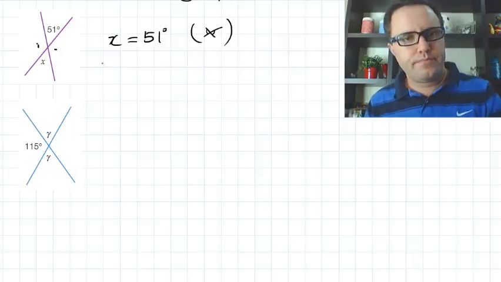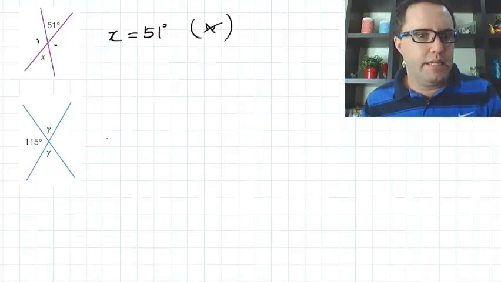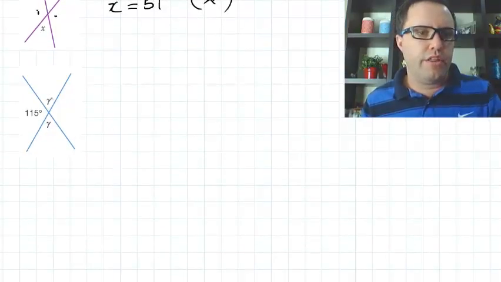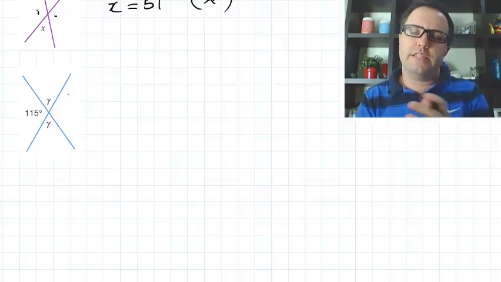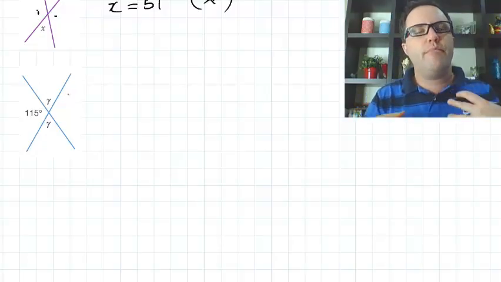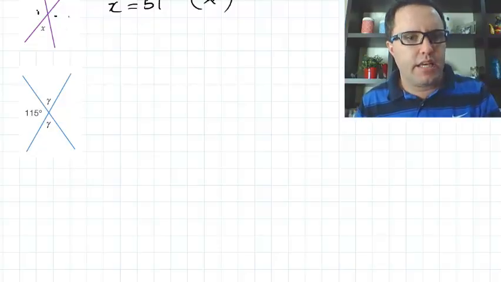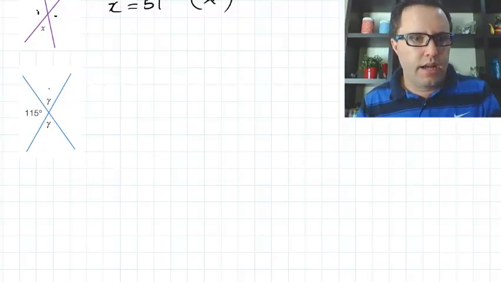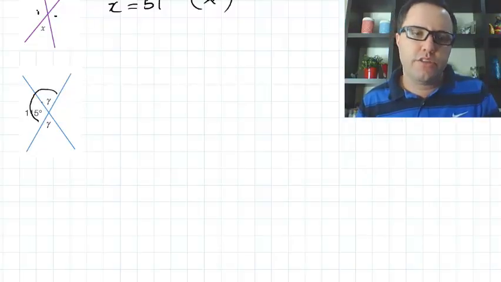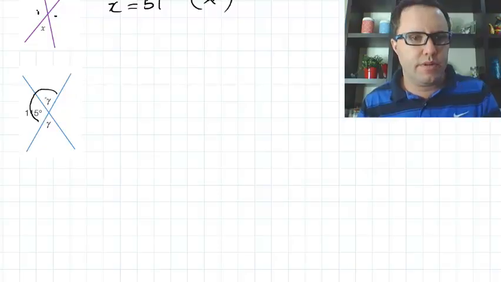Now, this one here is a little bit trickier. What you want to try and do when you're going about these is say to yourself, what information can I find out? So the first thing we're going to do is say that these two angles here are on a straight line. So I can use that to figure out this one here, which is gamma.